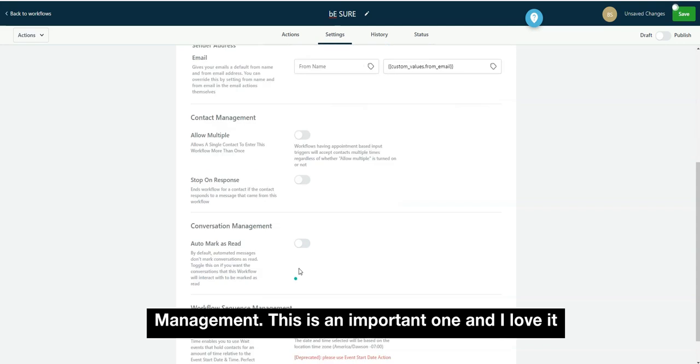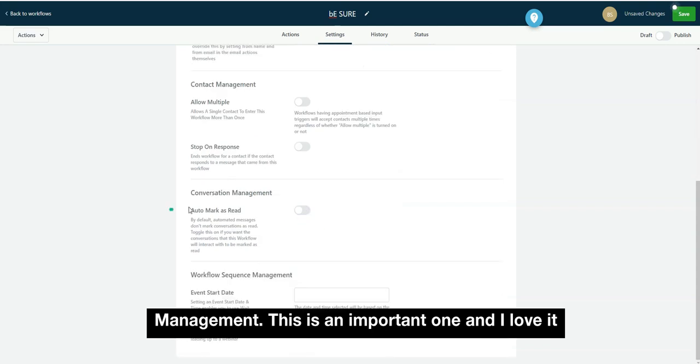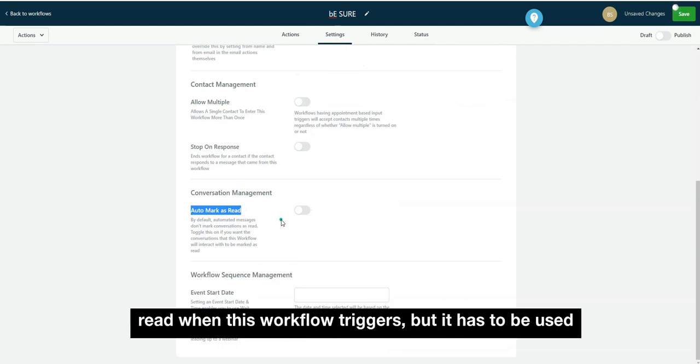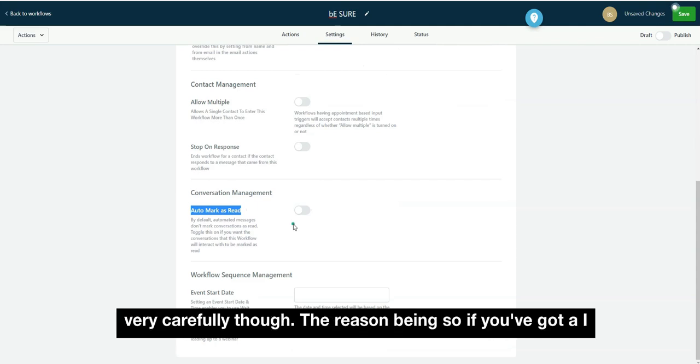Now, conversation management. This is an important one, and I love it because it auto marks any of the outbound messages as read when this workflow triggers. But it has to be used very carefully, though.